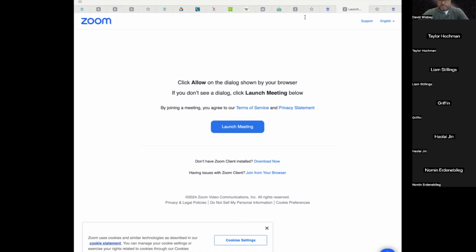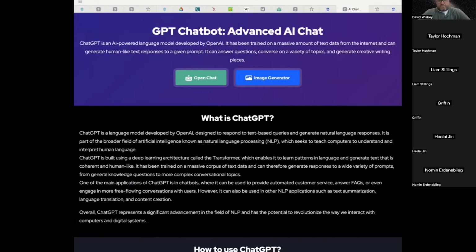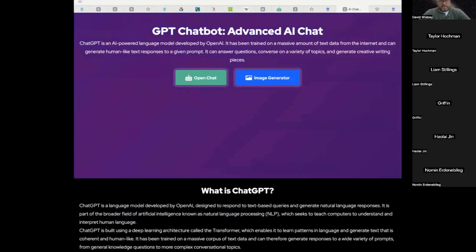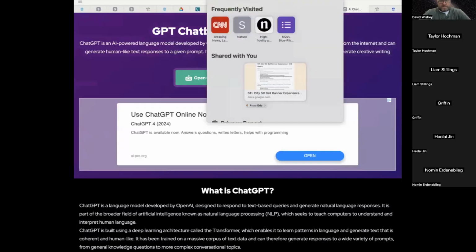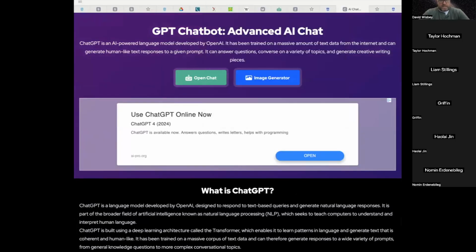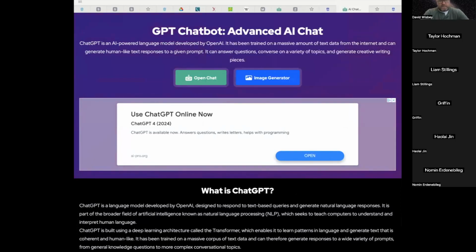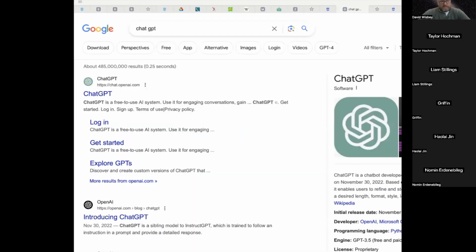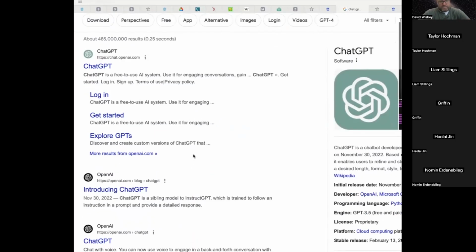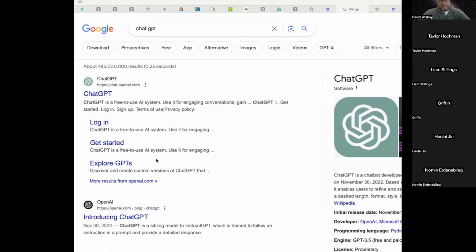But let's take a look at what ChatGPT is. Oh, yes. All right. So ChatGPT is a, I don't think this is what we want. ChatGPT, it's only text. It's not any type of image generation. This is only text.